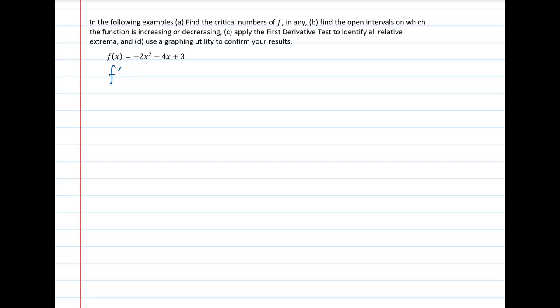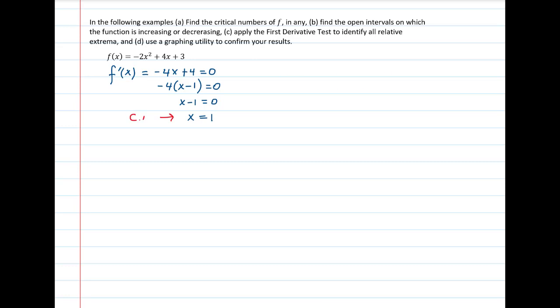So we have this function f of x equal to negative 2x squared plus 4x plus 3. Another nice quadratic here. The first thing we want to do is find the critical numbers, and we do that by finding the first derivative and setting that equal to 0. Because this is a nice polynomial function, we don't have to worry about where it's undefined. We just set the first derivative equal to 0. Factoring out the negative 4, we get that x minus 1 is equal to 0, so x is equal to 1. Once again, we have only one critical number here, namely x equal to 1.